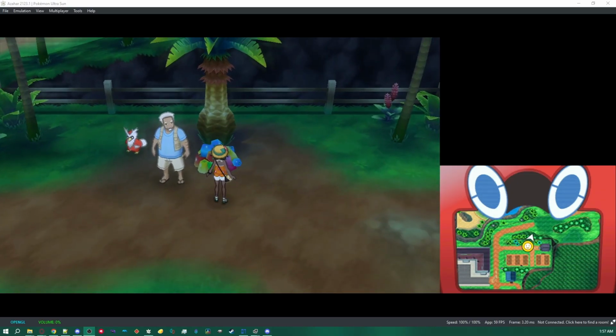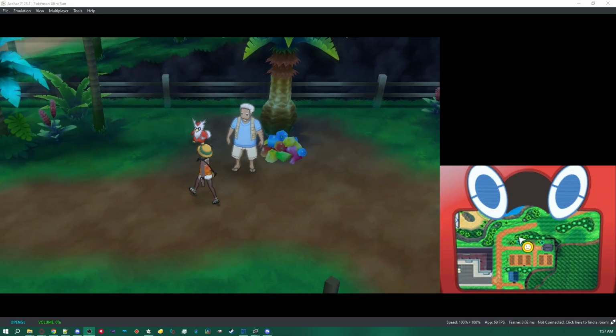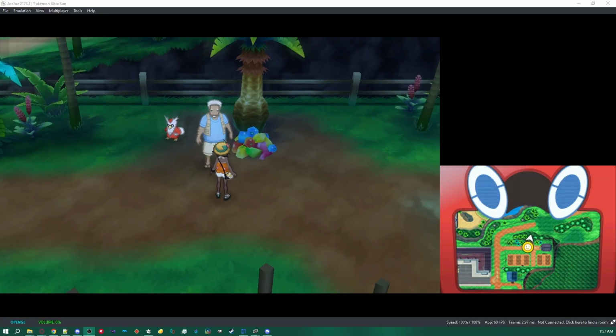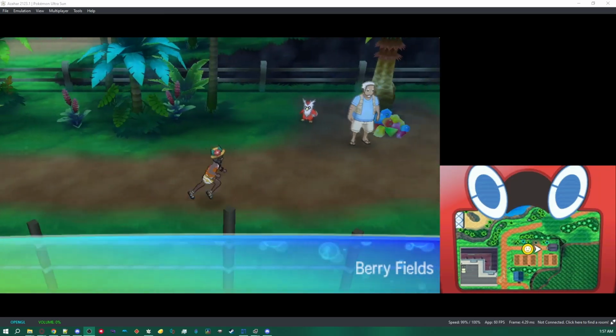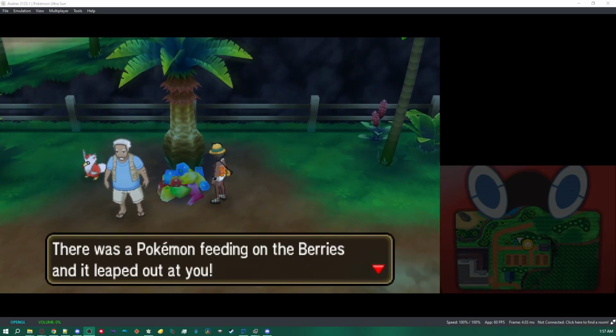Anyway, here's the berry pile. Normally, I don't think this berry pile in the fields can spawn a Pokemon, nor can it be a large berry pile. So since I've edited it in the way I showed you, the one I showed in the berry field section is actually exactly the same as this one. As soon as I touch this, it'll be a level 10 Crabrawler.